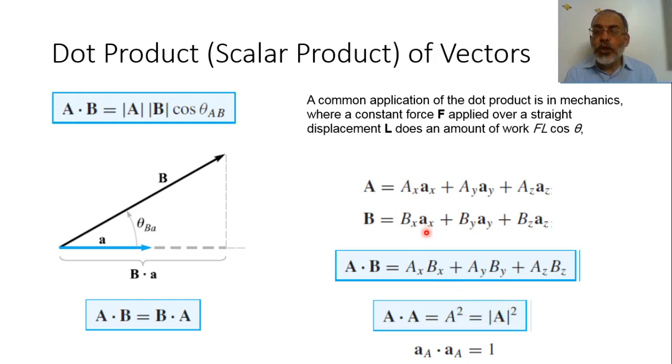If I'm talking about a unit vector multiplied by itself, the unit vector in A direction multiplied by the unit vector in A direction would be 1 multiplied by 1 multiplied by cosine of the angle between them, so cosine 0. So 1 multiplied by 1 multiplied by cosine 0, which is 1, equals 1. So any unit vector dot product by itself equals 1. It should be noted that A dot B equals B dot A, so it doesn't depend on the arrangement in the dot product.